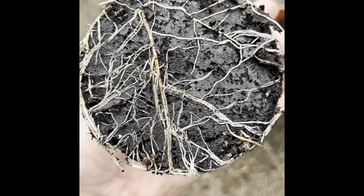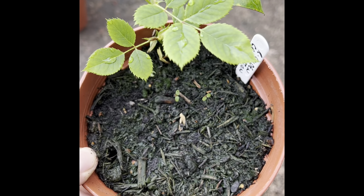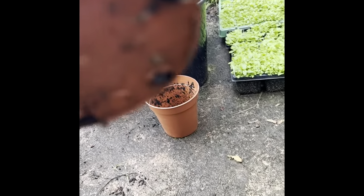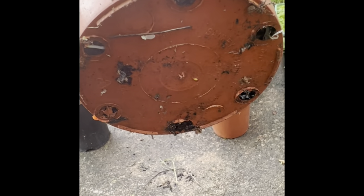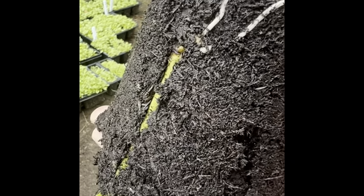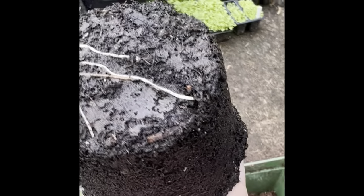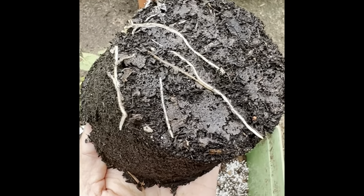I'd say this soil is a little bit on the wetter side for cuttings if I'm being completely honest — I would normally wring the soil out a bit more than this at the start. But we've got one that survived and it's filled the pot with roots, which just looks so pretty. This is the second cutting that managed to survive. Looking underneath, we can see a few roots popping out — there's a nice healthy root on that side. Definitely not as good as the first one, but they were both taken on the same date. The roots are slightly fatter on this one, but I'm confident it'll do fine.